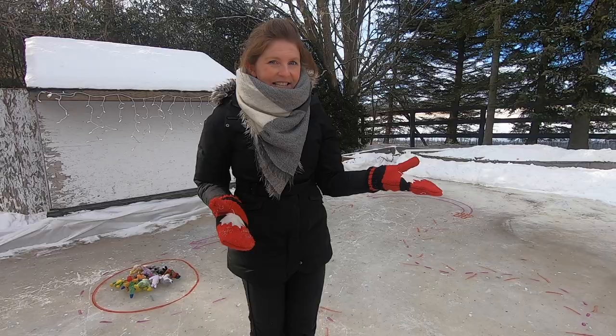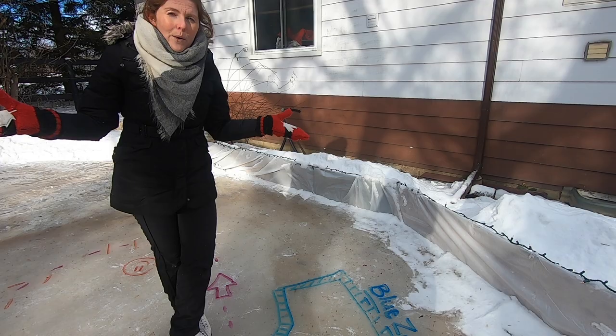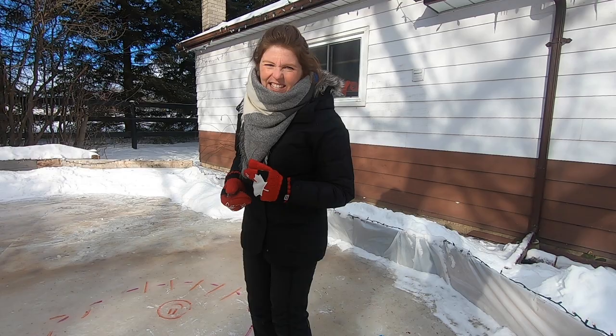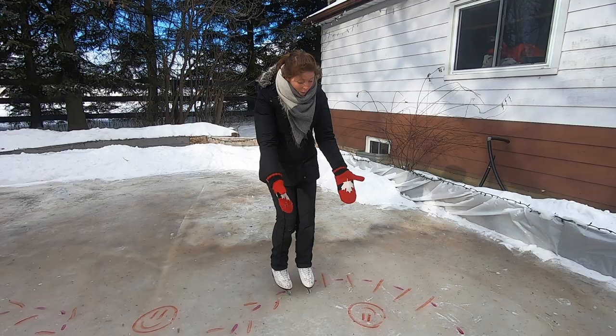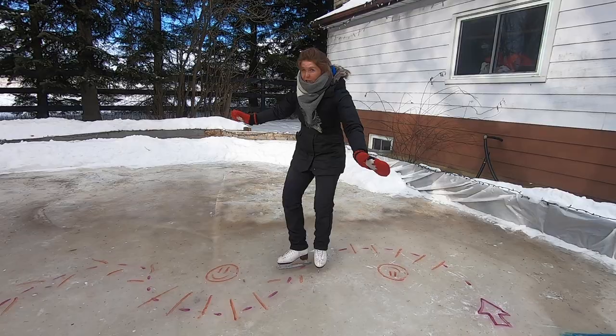And we're actually going to use the Blue Zoo for our task today. At the Blue Zoo, you can see something important is missing — there are no animals to be found. So we're going to follow the pathway to find the animals and safely bring them back to the zoo, all the while practicing the skills that we've learned already. Here's our starting arrow. We're gonna start with those side steps, just getting those feet lifting off the ice, looking at the happy face, keeping my knees bent, hands in front. Once I've completed that section, these little red marks for my circuit — remember to put those toes open so we can start duck walking.